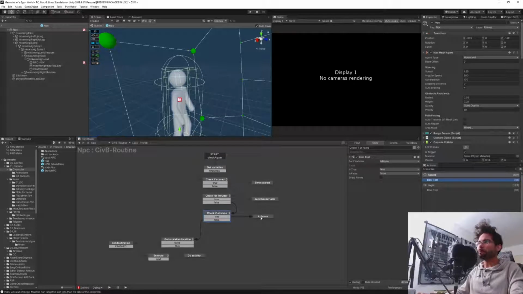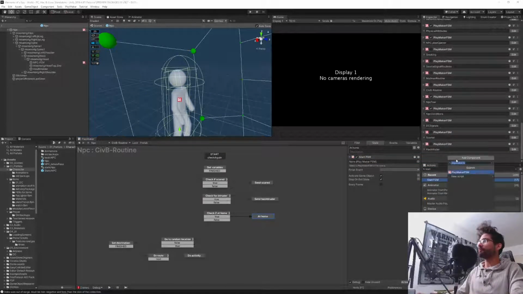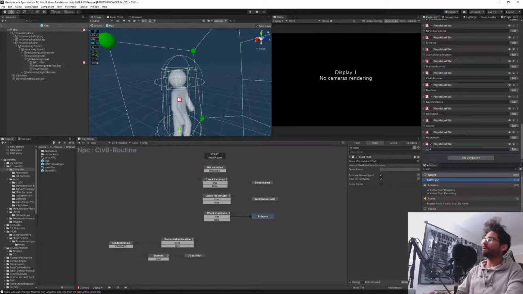So if it's at home, it goes there, and it'll have a start FSM. And the FSM will be at home. Turn it off, put it in here, and let's edit it.